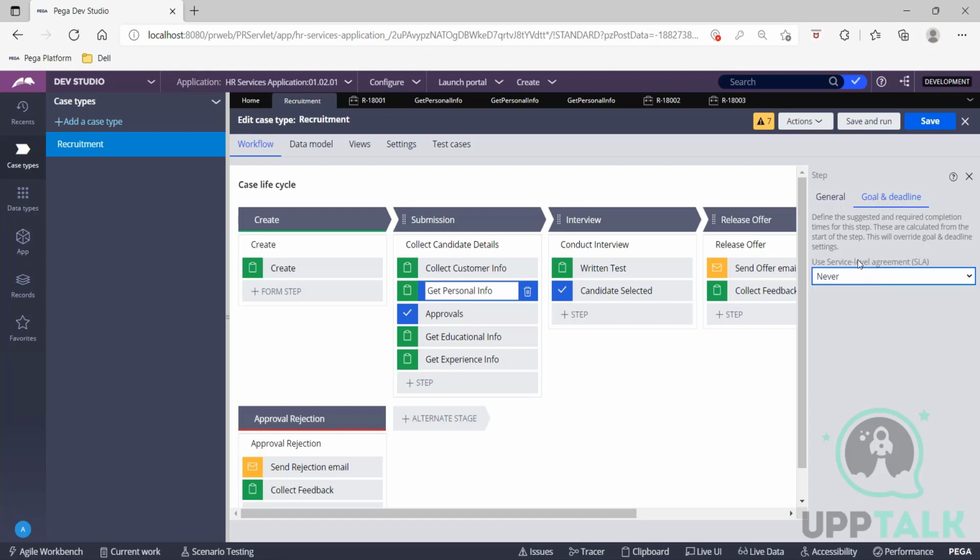Okay, we'll see what it is, but let us add in some SLA. SLAs are your timelines, right? In order to complete a task in a given period of time. They are more like goal and deadline, where you set some boundaries and within that milestones, the task has to be completed.